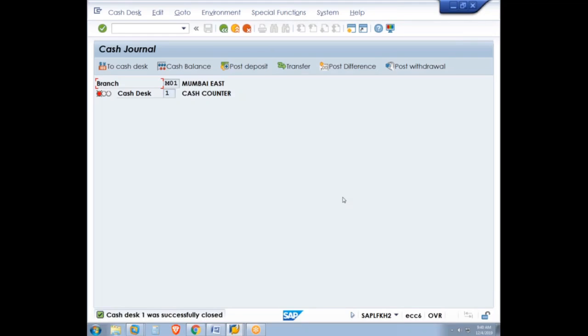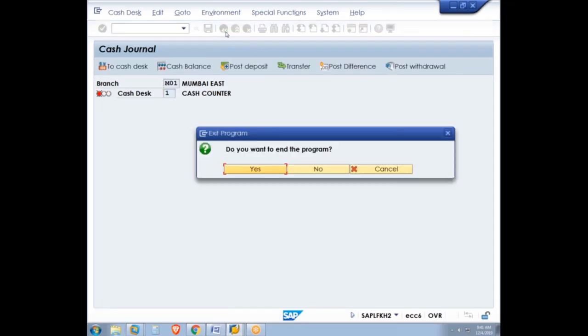So now we have seen how we are receiving the payment in the cash desk using the cash payment. Now, in the cash desk counter, you can also enter the incoming payment through check payment or credit card. For credit card, some additional setting is required. I'll show it to you. But for the check payment, you require a cash desk clearing account, and while entering the payment, you have to enter the check number. So first we will go to maintain one GL account for the check payment.